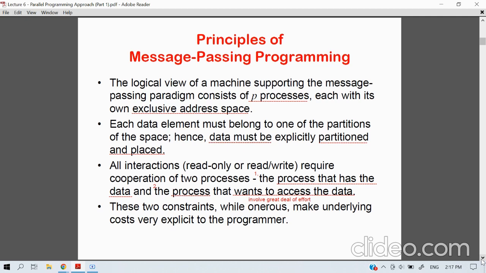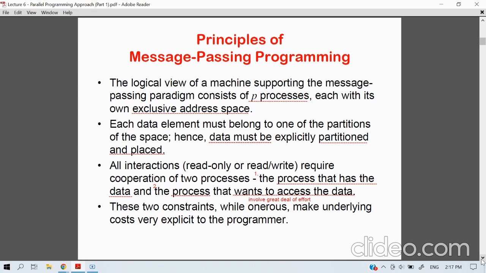Either one side sends the data or the other side accesses or receives the data. So these two constraints, while onerous, make the underlying costs very explicit to the programmer. And actually, it's up to the programmer how he or she wants to write the code.